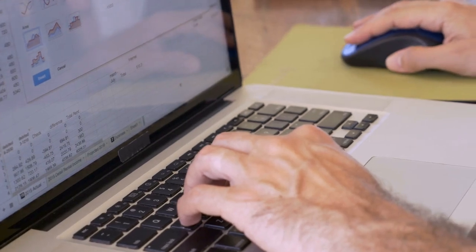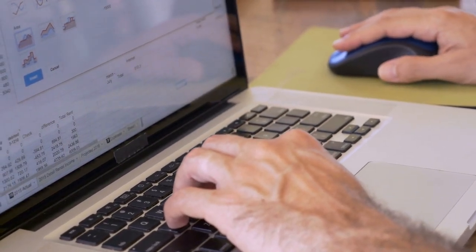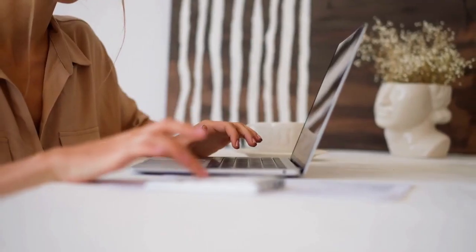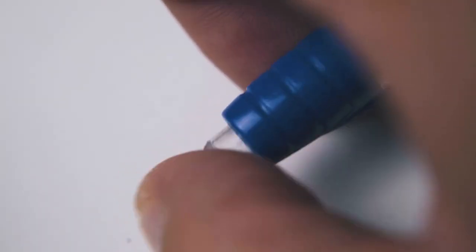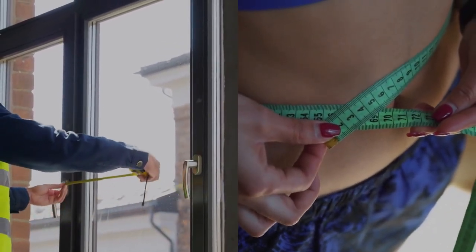If your problem lies with the row height and you want to adjust the rows to fit the content, the process is very similar. Select the rows you need to adjust, or select the entire worksheet, right-click and choose Row Height. Like the column width method, select Auto-Fit Selection and click OK. You can also double-click the line separating row headers to auto-fit the row heights quickly.